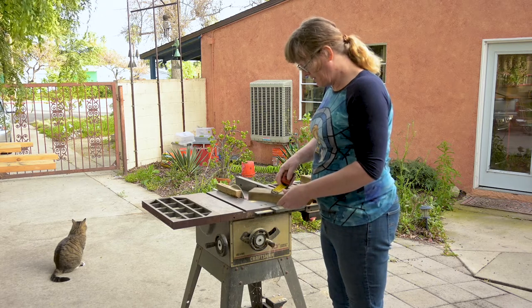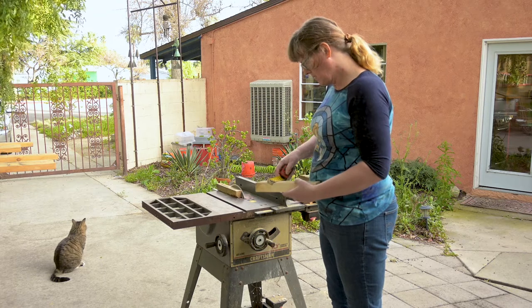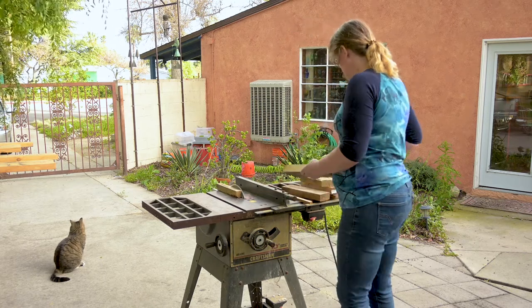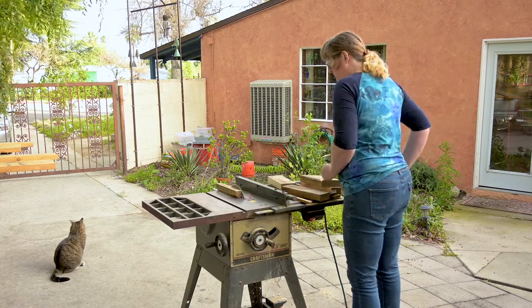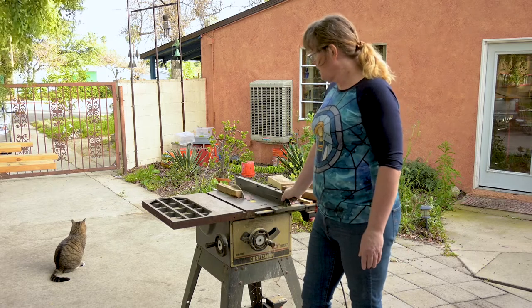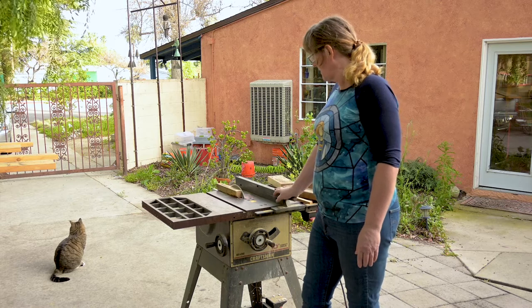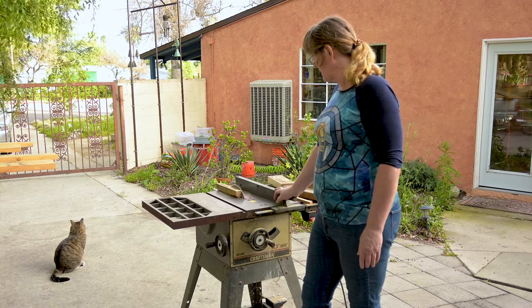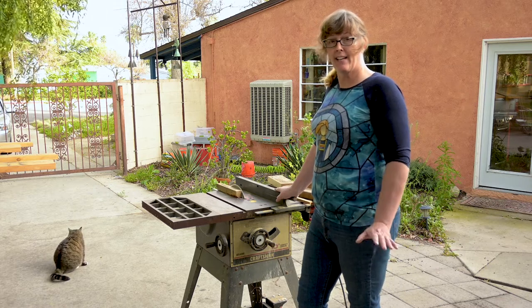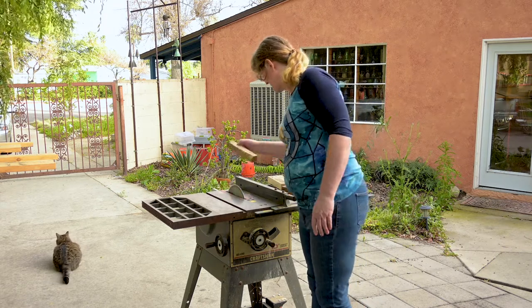Pretty happy with that. I'm a fraction of an inch shy of where I want to be, so I'm going to adjust it a tiny bit. The direct drive saw takes forever to spin down. We have to wait for that. Never reach in and grab your lumber and get your fingers close to that spinning blade. It is not a saw stop table saw. It will not know a dang thing if I come into contact with the blade, and it won't protect me.